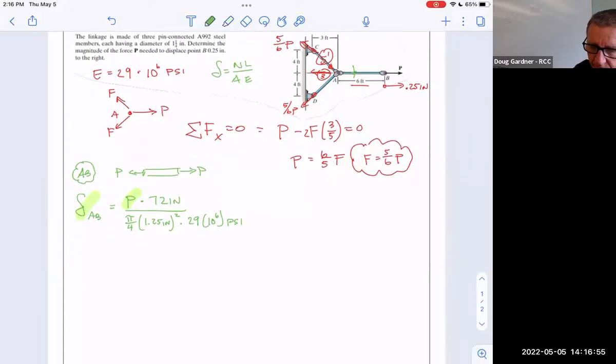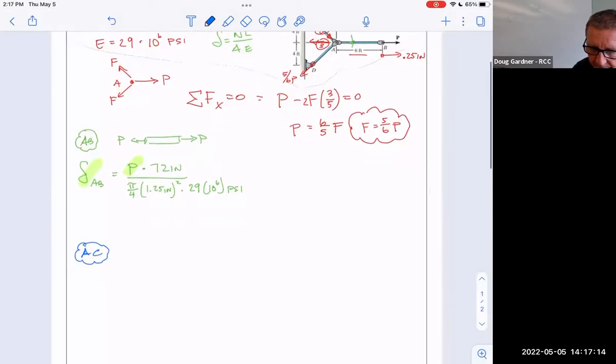Yep, strain, because you do have the change in length on that. It's gonna want it to go 0.25 inches, right, but we then need the original length. 0.25 of 6 feet, and that makes it a ratio, which is your strain. And then you can use your strain, and you have your modulus of elasticity, so you can find your sigma, which is your normal stress, and then you can find P. Once you find that, everything else you can plug in.